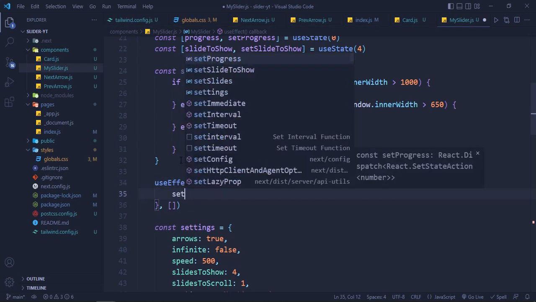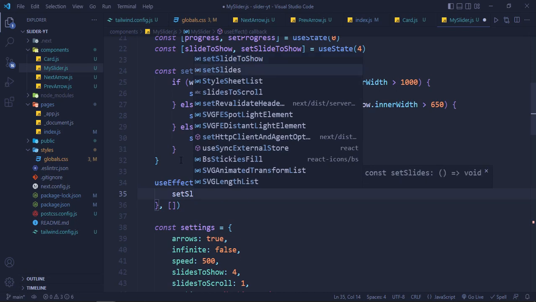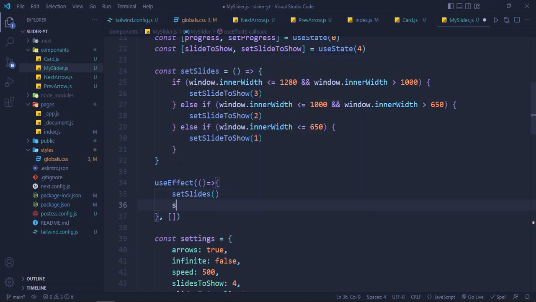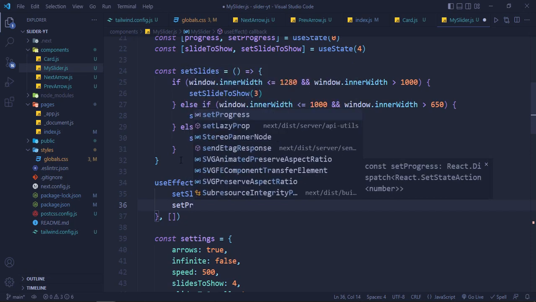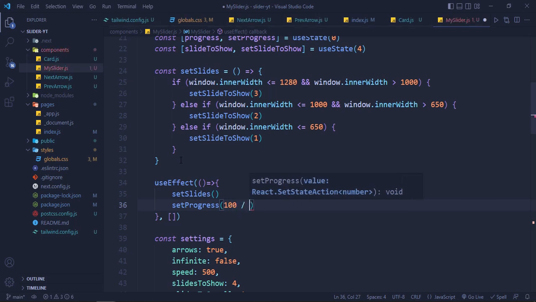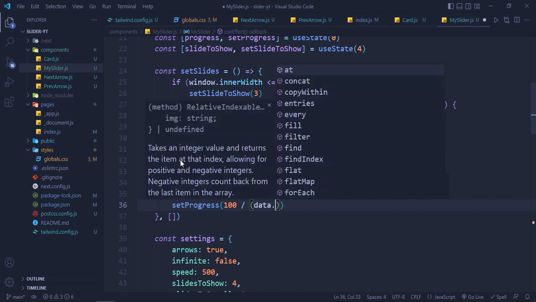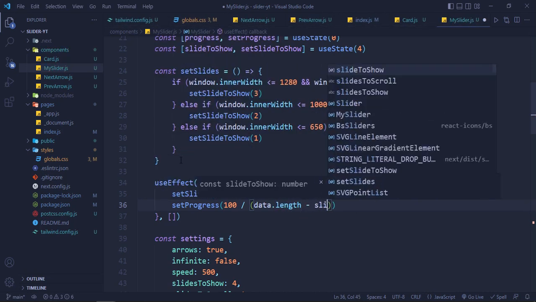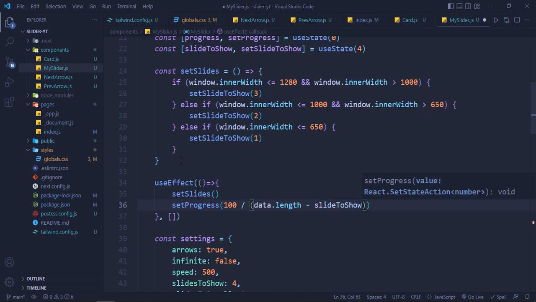We call the setSlides function here and invoke it, and then call set progress with 100 divided by data.length minus slides to show plus 1.